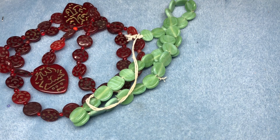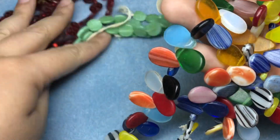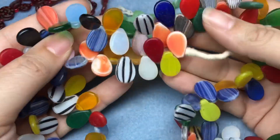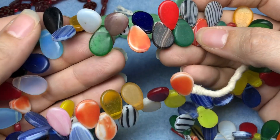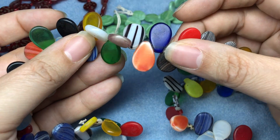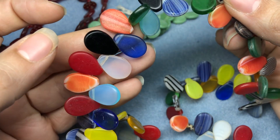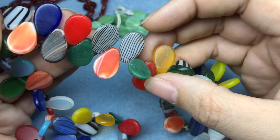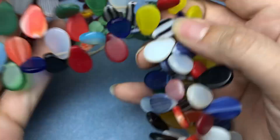For the whole lot I paid less than what this strand goes for in most places. We got another strand of the Mali wedding beads. If you didn't watch my other video where I talked about these beads - these are really old, like vintage. The other strand I have is from the 1930s and this looks to be about the same date, just from the wear on these beads and the grime.